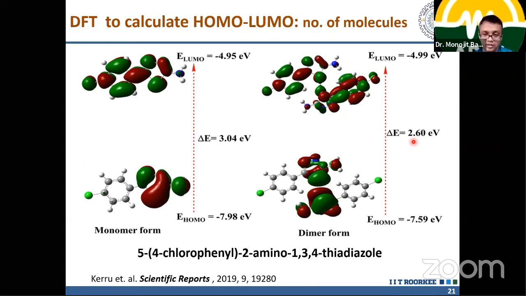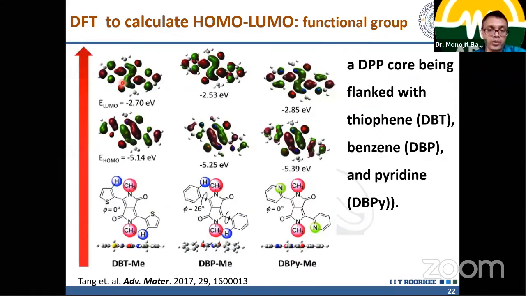Like a long chain hydrocarbon folds, whenever there is a bending or folding, the conjugation is lost, and you lose the electronic properties there. So the conjugation length only stays up to 5 to 6 units, right? And then there is a break, and then another conjugation length, and so on. But you can control the HOMO-LUMO, the optical as well as electronic properties, by looking at these molecules, their arrangement, their tilting angle, and so on. Here is one example, like you can see.